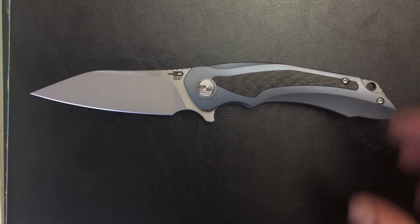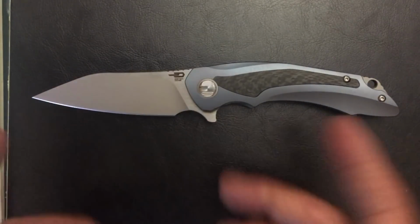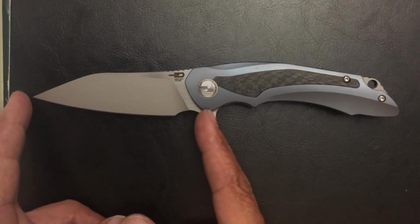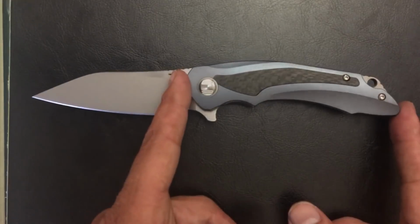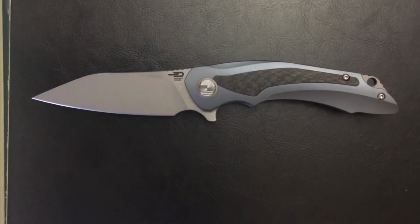Let's dive into what we have here. We have a nice full-size knife. You have an 8 3/8 inch overall length with a blade length of 3 5/8 inches, a cutting edge of 3 3/8 inches, and a handle of 4 3/4 inches with a grip area of 4 inches. So this is definitely a full-size EDC knife.